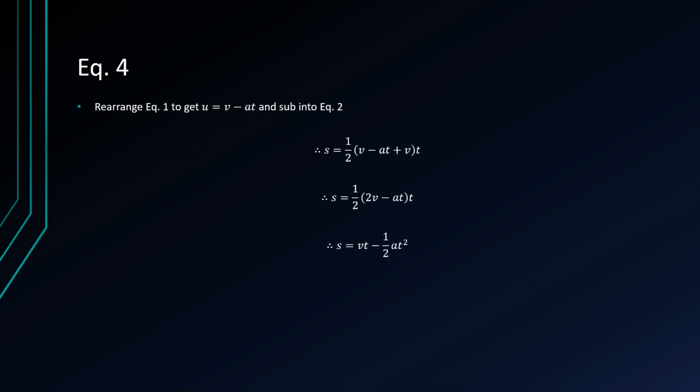The next equation isn't one that we'll actually see a whole lot. If we go to equation 1, which is v equals u plus at, and then subtract at from both sides, that's how we get this expression. So we put this expression into s equals a half of (u plus v) times t, and we get s is a half of (v minus at plus v) times t. Distributing it inwards, we get a half of (2v minus at) times t. And then multiplying everything by the t and moving a half in, we get s is vt minus a half at squared. Now, to keep saying, this is not an equation you'll come across a lot. So if you forget this one, it's not much of a biggie. You usually get the initial velocity anyway, so there's really no point in using a formula that doesn't have it, but it's still at least a bit handy to know that it exists.